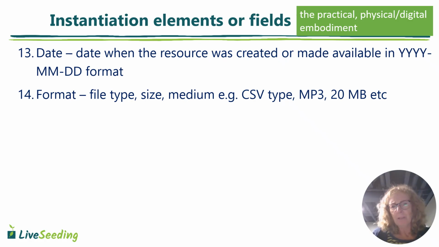Remember, I think we talked before about interoperability. So CSV files for data are recommended because they're not linked to any specific software, as opposed to using some other of the file types that we're all very familiar with, where that software might in future become obsolete. So that sort of information goes in this instantiation elements.